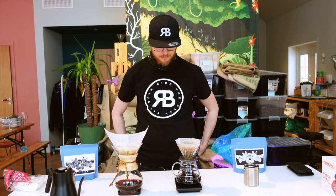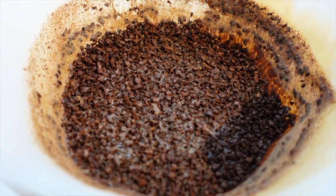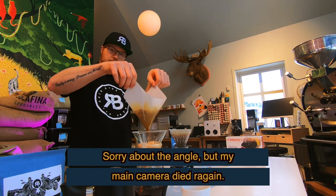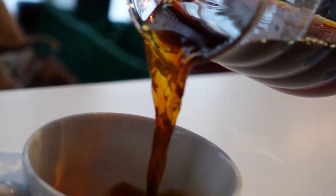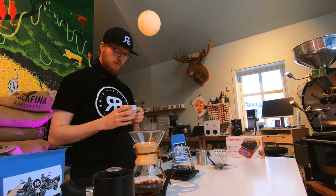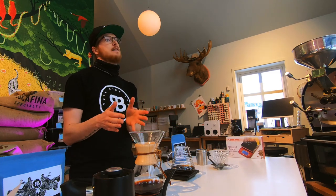Now it looks like the coffee is ready, so let's taste it. As you can see the surface is completely flat, which means all the water went through the coffee at the same rate. Now all that's left is to remove the filter and pour a great cup of coffee. I love this coffee. The difference in taste between these two is that the Chemex is much lighter — because of the thicker paper it absorbs even more of the oils and what gives the coffee its body, so it feels a lot lighter in the mouth.